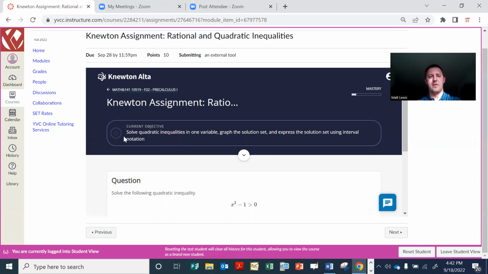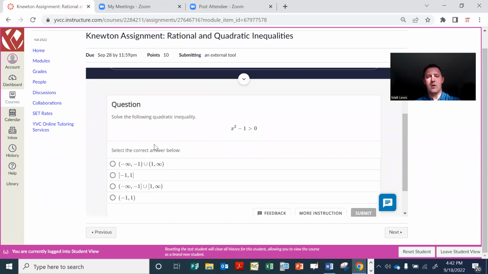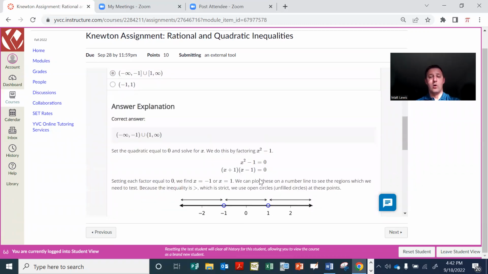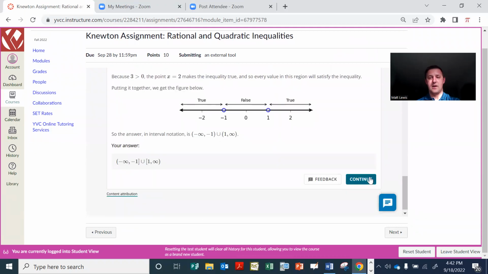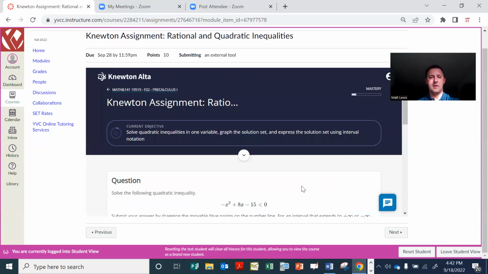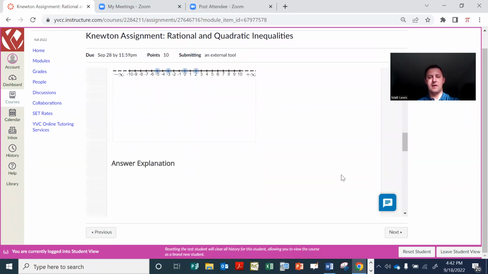Okay, so don't all of a sudden think that, oh, I've lost my progress or something like that. This is a different objective described here than the one we were working on last. Now, what I want to do now is actually get a number, quite a few of them in a row wrong, is what I'm going to try to do. Okay, so I got that one wrong. I'm going to hit submit. Hit submit again. So I'm going to get that one wrong a couple of times.